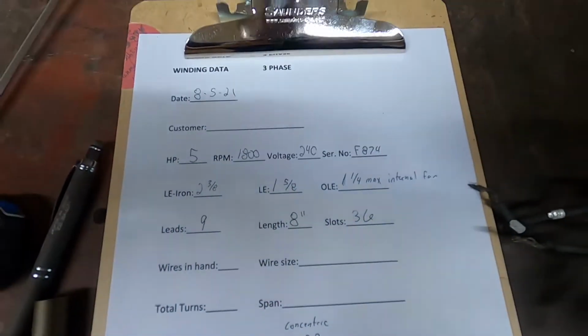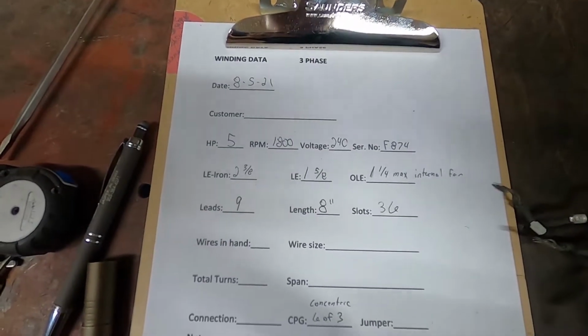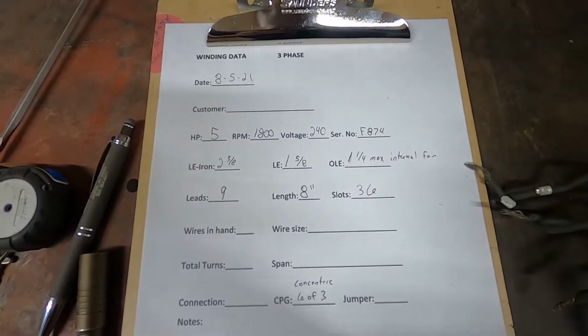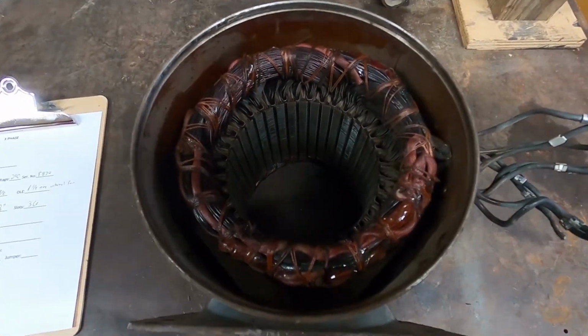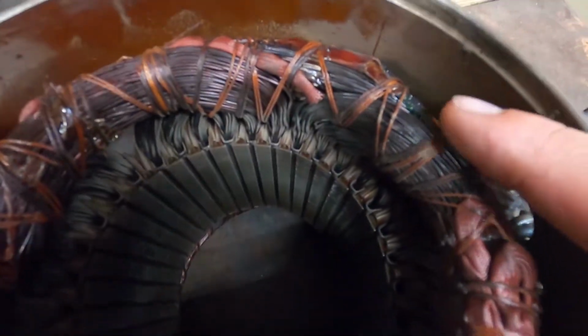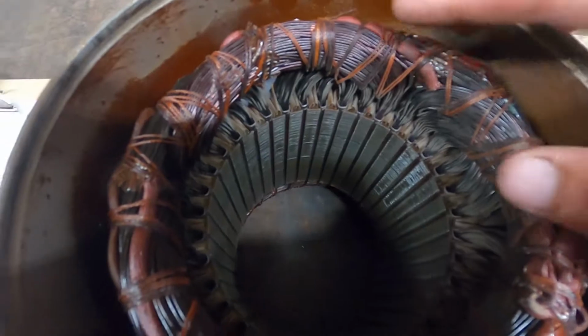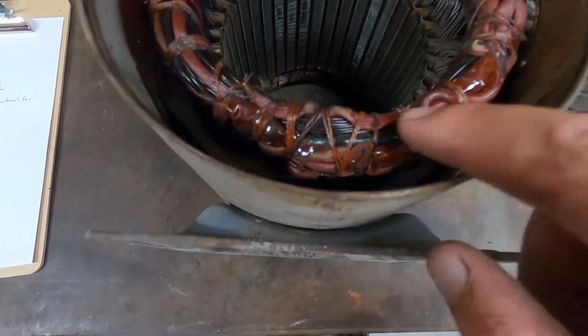Start by taking all the measurements, how far the ends of the windings stick out from the iron and where the iron is centered in the frame. The first thing you need to do is figure out the connection. So I got to cut all these strings and lift the leads and jumpers and see what's going on in here.